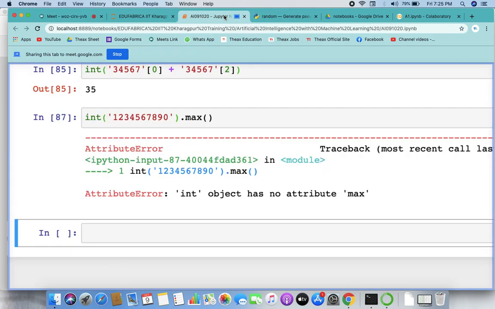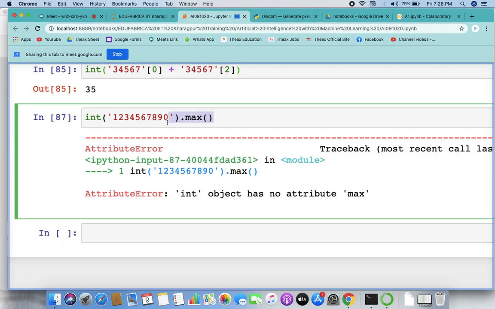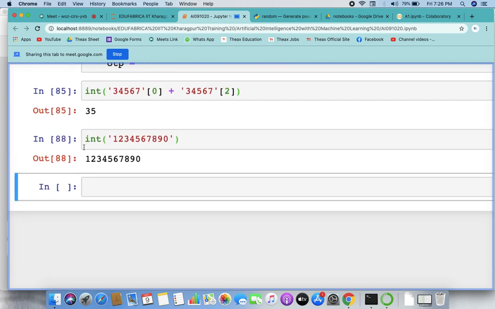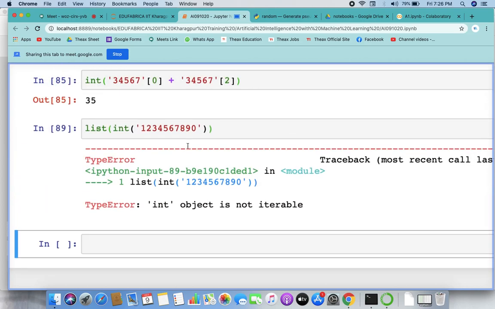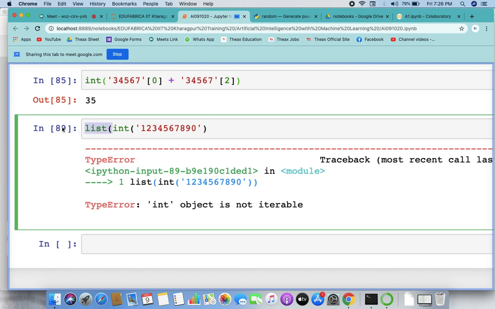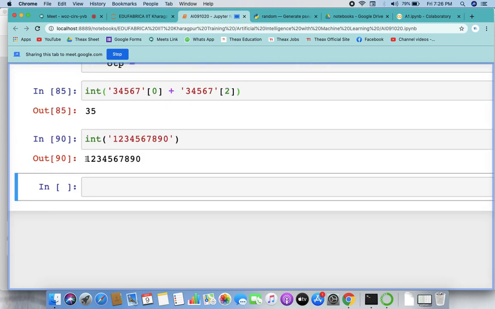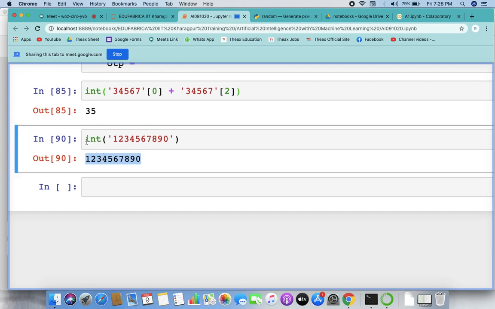If we run a for loop and collect all these things in a list, then we can get that maximum. If I say this is an integer and I try to make a list, it says object is not callable. So first of all, let's see if it is an integer. What we can do is take a list and a for loop, as you said, taking out the maximums and the minimums.